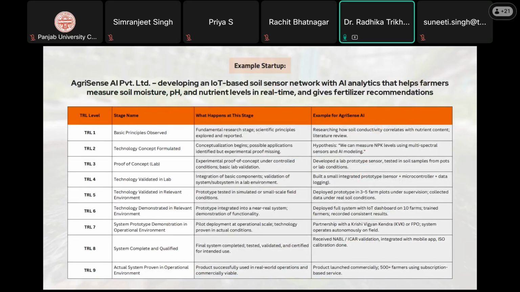So specifically एग्रीटेक का एक एग्जांपल लिया है हमने, एग्री सेंस, जो कि डिजिटल टेक्नोलॉजी बना रहा है, आपकी सॉइल को डिजिटल टेक्नोलॉजी से आप हेल्प कर रहे हो कि कौन से न्यूट्रिएंट्स हैं, कौन से मिनरल्स हैं, and try to evaluate what are TRL levels at each particular stage. You all can read, but I will definitely want all of you to evaluate your own idea, your own product, or any of your favorite startup.